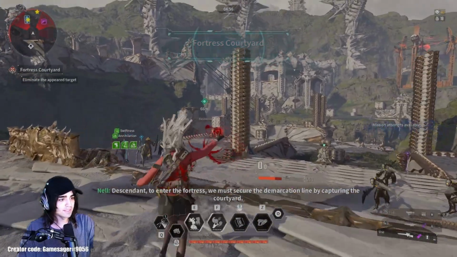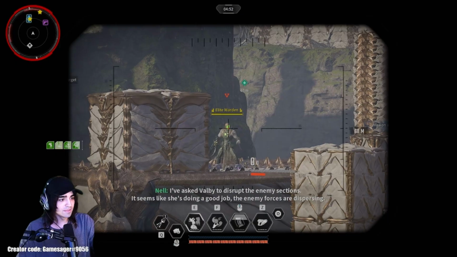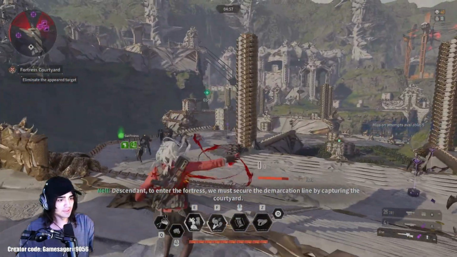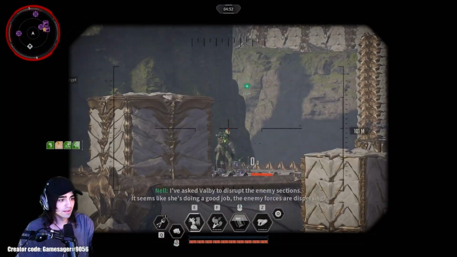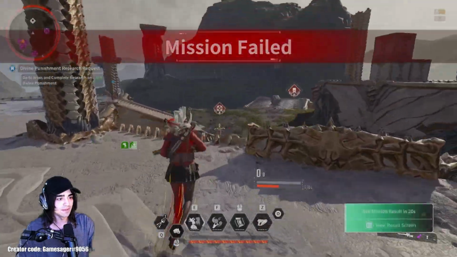This works best if you have a sniper or like a scout rifle or something with range. I have my Glunny build, so this is really easy. So yeah, just do this over and over again. This works really well because I have this range kill to do this really fast. It's probably easier in normal, but do that and then leave mission and then restart the mission over and over again.